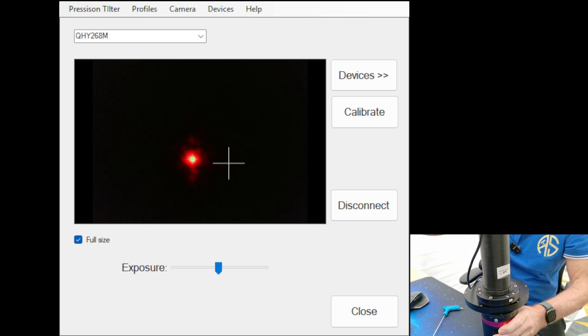Now I'm going to switch the camera view so you can see what I'm doing with the instrument on the camera. Watch — as I turn this, you can see the red dot moving within that square. That shows I have tilt, because that red dot should stay completely stationary. As I twist it you can see it rotating, which gives you an initial idea of the amount of tilt. I know that all the tilt on this setup is coming from the actual camera sensor, not the imaging train.